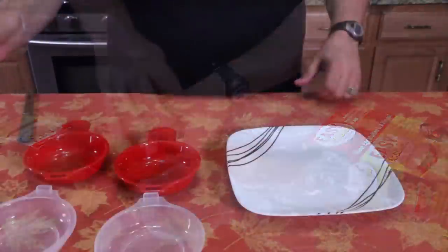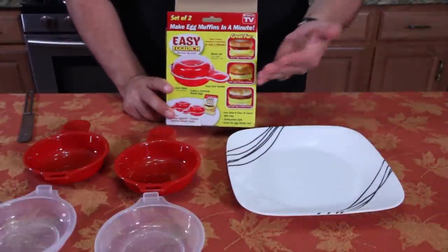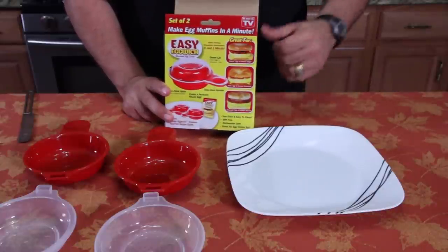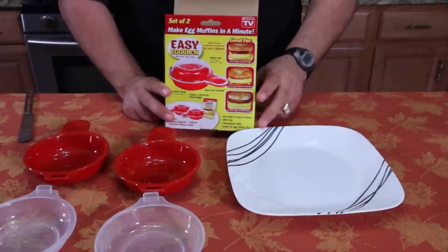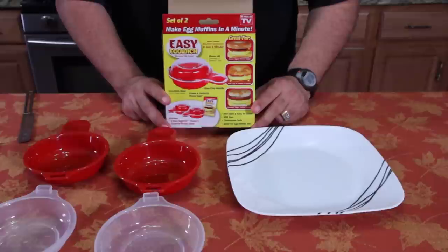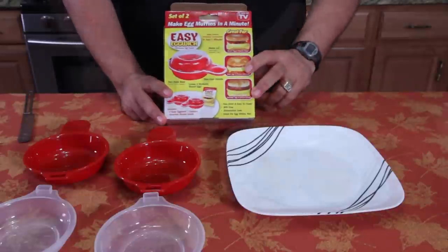The lid goes like that. I want to be real clear about this — I'm only doing it for a minute just to see if it does what it claims. It says one minute. So don't be in the comments going, well, you should have cooked it longer, like the Potato Express review. It said it could cook the potatoes in four minutes and it didn't. So that was all there was to it. This one claims to be a minute — let's see.